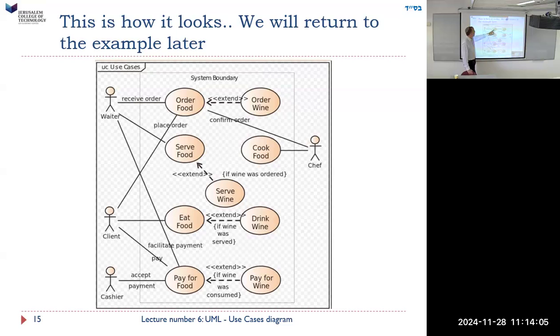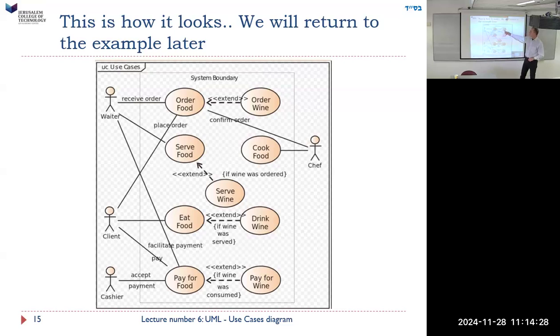The waiter is receiving an order. He gets an order for food, and the chef is also using the order of food because he's got to see what the order was. The waiter maybe creates the order, and the chef maybe reads the order. And we'll see. We're not supposed to understand everything here. We'll get into detail, but I'll go through everything anyway.